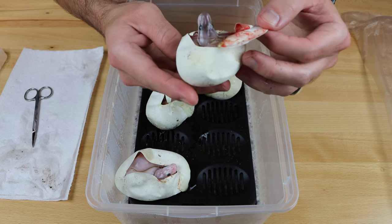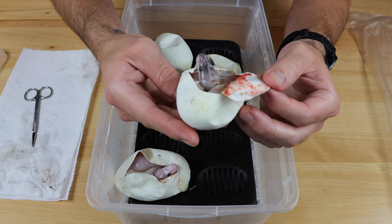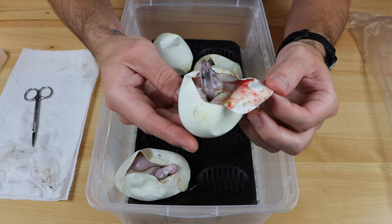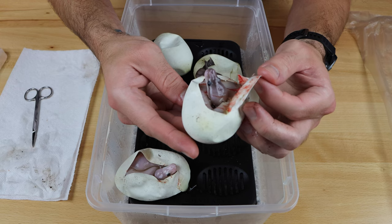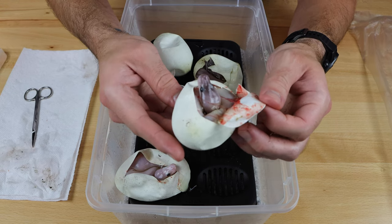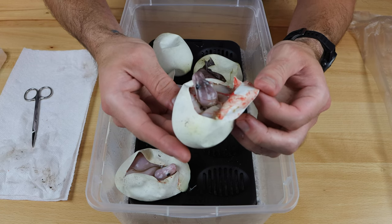Well, this one probably looks like a pewter. Definitely a pewter. I don't know what else is going on in there. It's hard to see with this one because it's still, I don't know if it wasn't ready to hatch yet. Definitely a pewter, but I don't know what else is going on there. I'm curious to see. It might be the same as the other one. Maybe it's a pewter lesser. Pewter Mojave.